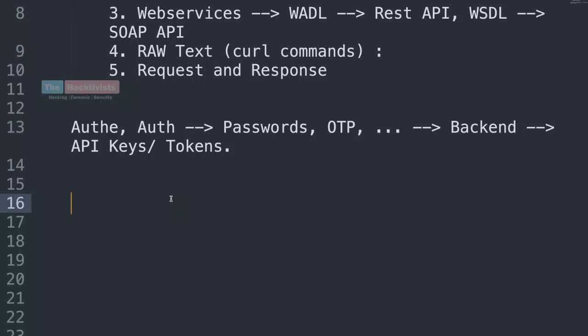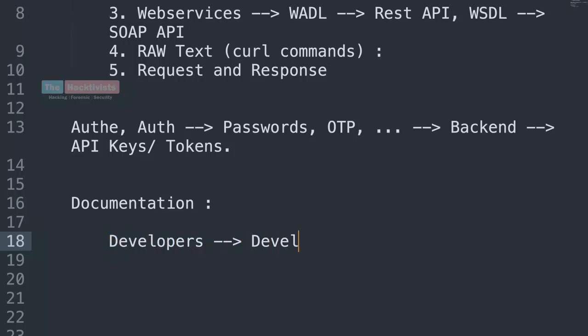But before that, let us understand one thing, which is documentation. What exactly is documentation? It is specific details given by developers to developers or third-party developers. Whenever any third-party application wants to integrate these API calls, they will make use of documentation. They will understand how to integrate that API within their code base, and they will be able to do so successfully. That is the main usage of documentation.